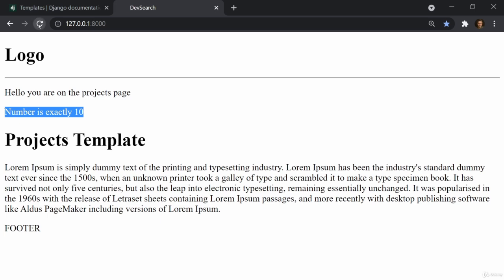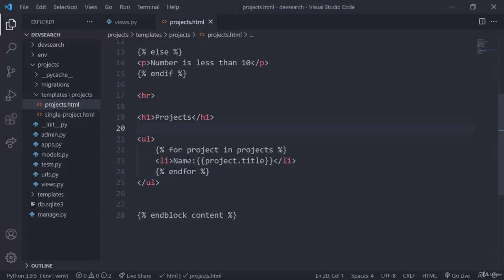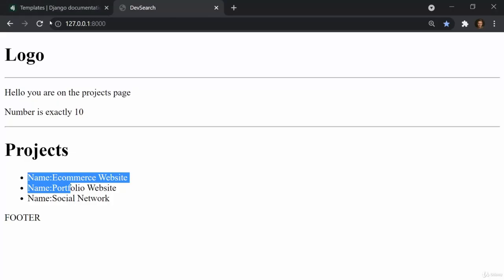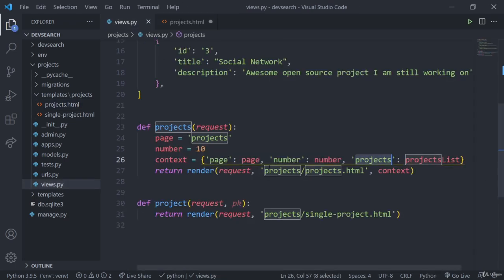If I go back here and refresh that, there we go. And I need to change that to title. So if I just do title here, what happened here? Okay, the page refreshed funny. There we go. So we have a title, e-commerce website. Look what we did here. We looped through a list of dictionaries, and we can access the attributes by the dot notation like that. So let's say we want to output some more information. What's the next value here?